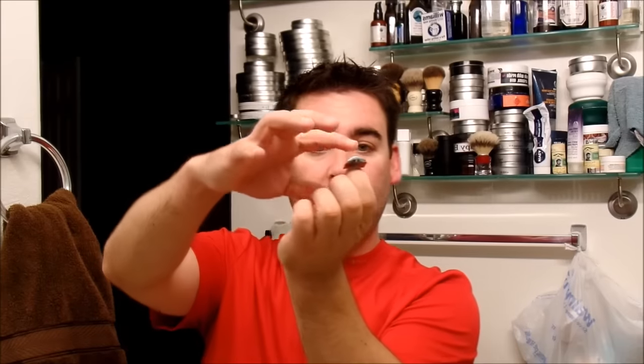I started talking about this a while ago and got a lot of people requesting that I do a follow-up video. So I've got my top cap here with a blade already in it, and I'm going to be careful — I just kind of keep the blade and the top cap upside down. Then I take my credit card shim, and mine doesn't really look that great.